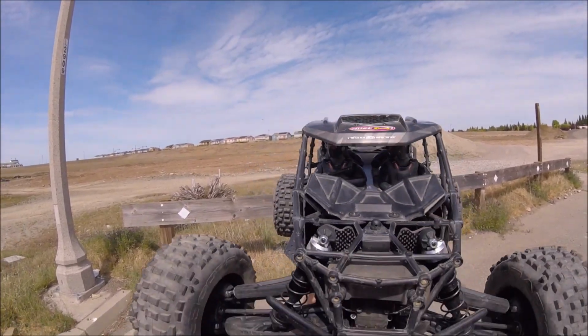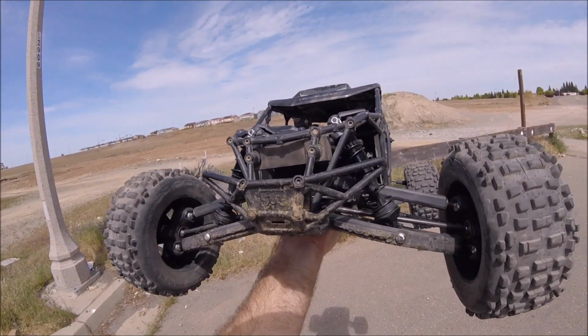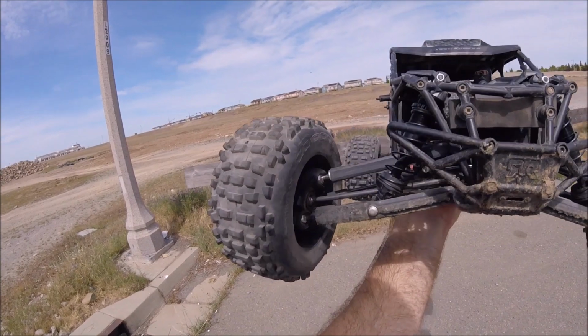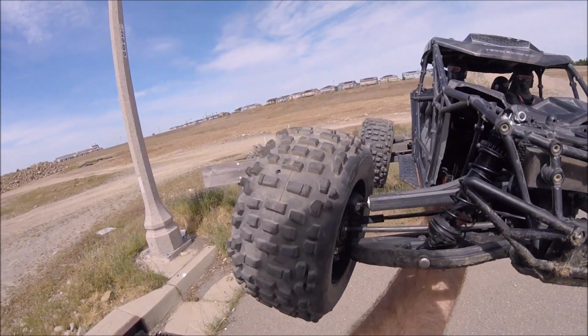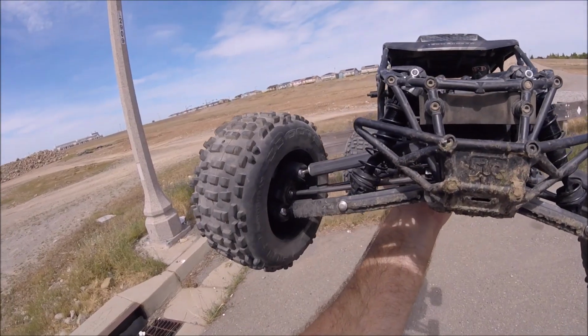Like I'd mentioned before, guys, I went ahead and widened this a little bit. I put on an old set of Creighton hexes and stub axles. Also running the M2C +5 universal hexes. Those things are awesome. They fit on Techno, Mugen, ARRMA, probably a few other brands as well.